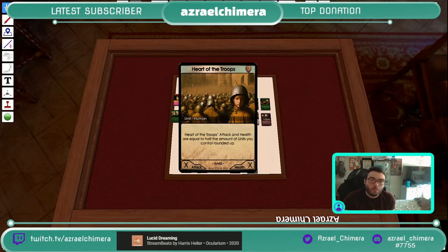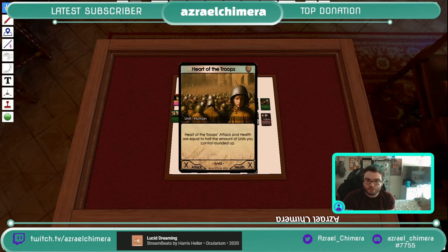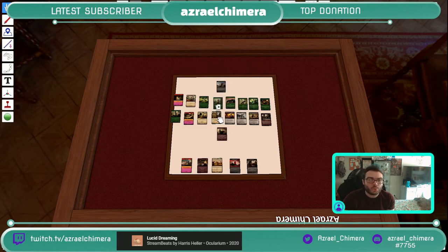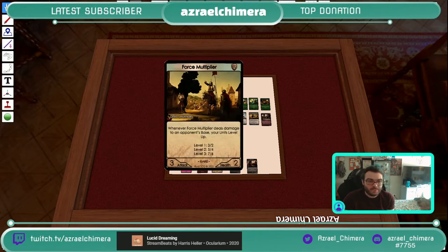Heart of the Troops. 1 Militia for an XX. Its attack and health are equal to half our units rounded up. So this means that if we have 6 units in play, it's a 3/3. If we have 5 units in play, it's a 3/3. So this is just a threat that scales with what our deck wants to do. Force Multiplier, 2 Militia for a 3/2. Whenever it deals damage to an opponent's base, all of our units level up. Force Multiplier starts at level 1 as a 3/2, then goes to level 2 as a 5/4, and then at level 3 is a 7/6. So this is a very efficiently costed beater.